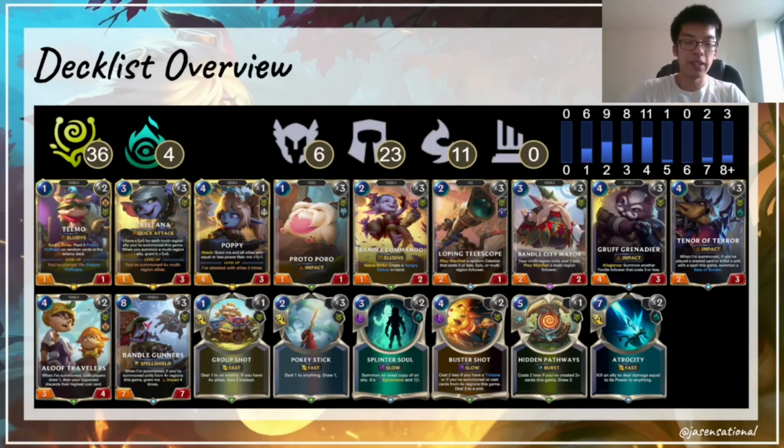Alright, so taking a look at the deck list, first thing that stands out is the champions. This is a deck that focuses on Tristana, which is a very unique champion that I feel is quite underrated at the moment, and we're just building a deck to support that. We're playing a lot of the dual class region cards to not only help us level up Tristana, but also to make use of the advantage of City Mayor in order for us to go wide really quickly.